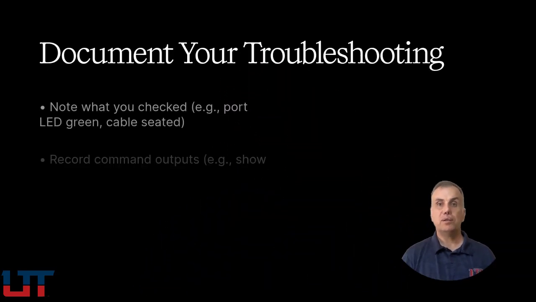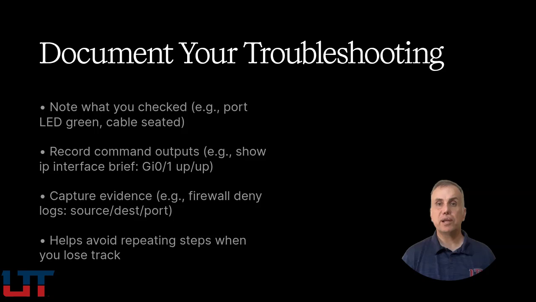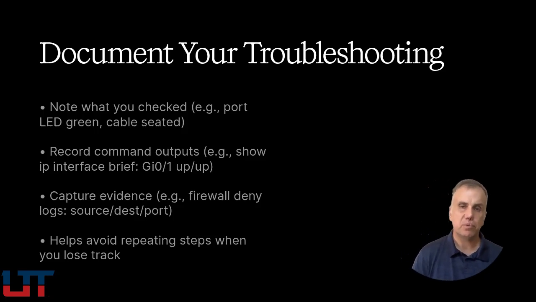A critical habit that distinguishes effective troubleshooting from random attempts is to document your steps and findings as you go, not afterward, during. Write down each step you took and what you found. Step 1, maybe write down port LED is green, cable is seated. Step 2, I ran show IP interface brief, shows that gigabit interface 0/1 is up and up. Step 7, firewall log shows deny entry for certain subnet, certain port.